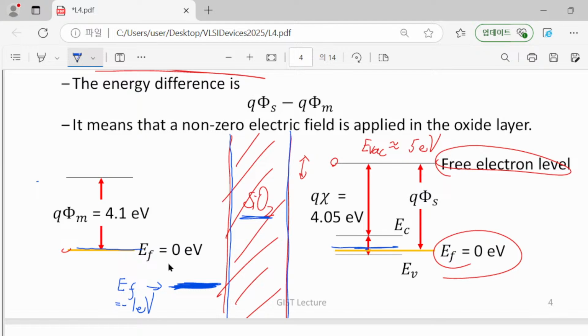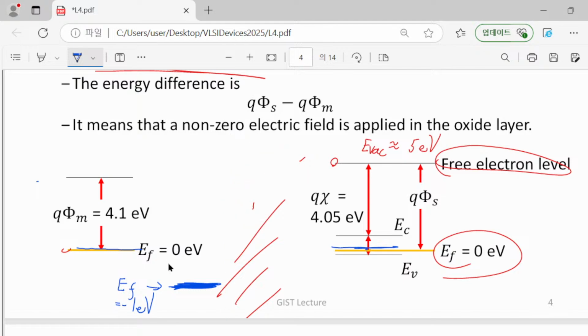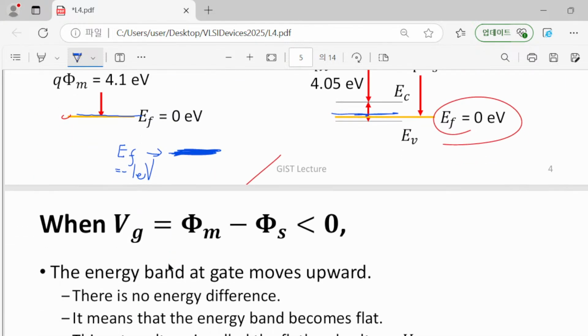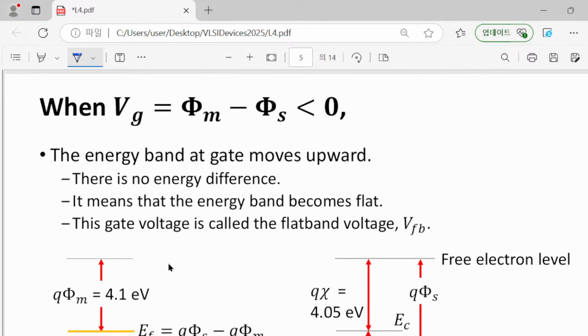So are you with me? Previously, if we have just silicon, then maybe there would be high current conduction, but it's not the case. So now that's the reason why we can go into the next part. Since in this MOS system no current conduction is applied, we can still treat each part separately.